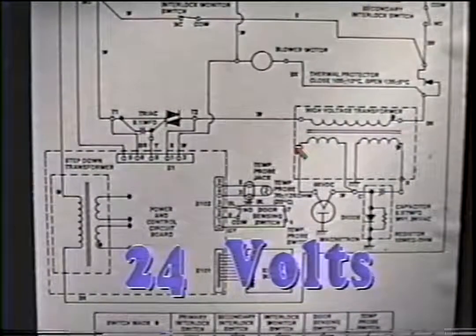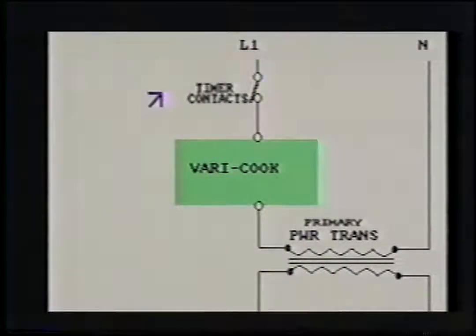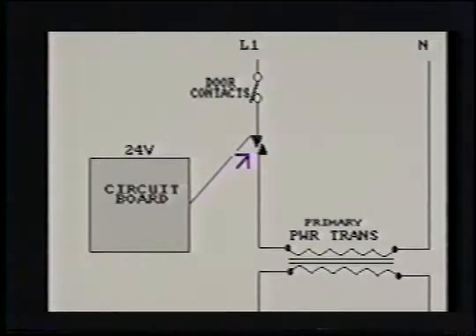If you understood section 2, you'll have no problem incorporating the solid-state board into the schematic. The solid-state board acts as a timer and a variable cook regulator. Some also have extra clock functions and programmable time functions. It's easy. Instead of having a timer contact and a varicook switch in the path of the primary windings, you simply have a circuit board that takes the place of the timer contacts and the varicook switch. You instead have a triac in the path of the primary windings. It's just a different obstacle for the voltage to pass.